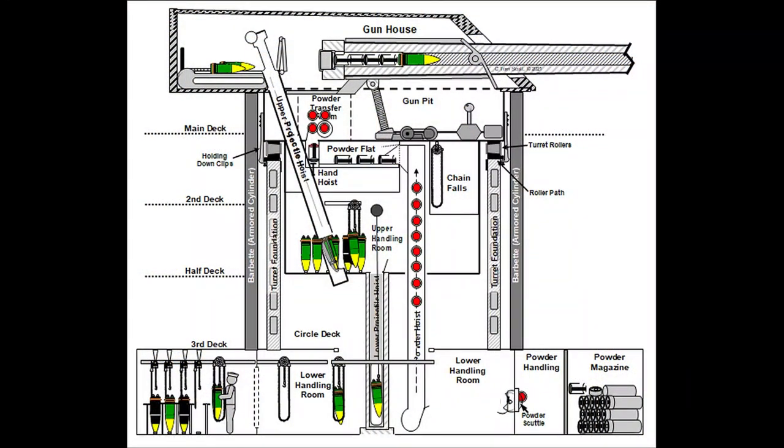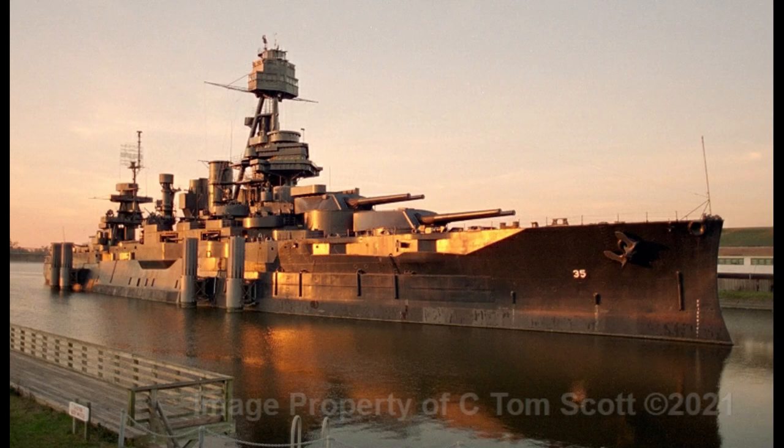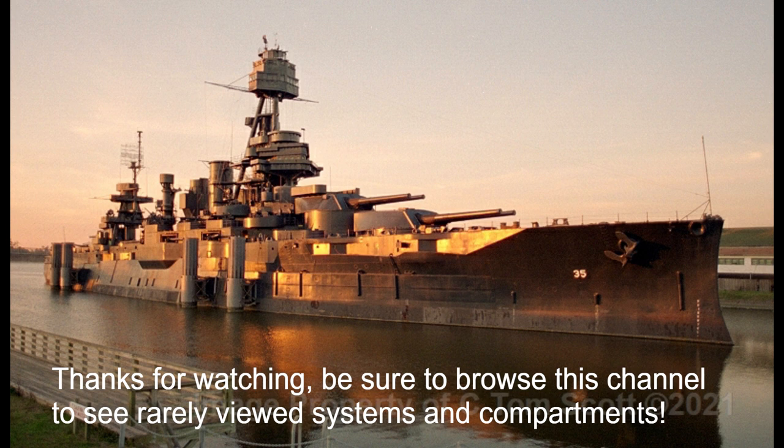It would be exceptionally difficult to maintain a 45-second firing rate if the procedures described here were closely followed one at a time. Filling the system with shells and powder was described in gunnery manuals and very likely done in practice. To accomplish this, shells would be hoisted and placed on both the rammer tray and dump tray in the turret gunhouse even before any round was fired. Shells would sit in the upper hoist on the shell deck, with one held at ready by the side trolley men. Shells would be moved into position in the lower handling room at the bottom of the lower hoist, four powder bags would be brought into each of the two turret side pockets, eight bags hoisted into the dividing room and eight more placed in the hoist. Doing this greatly shortened the time required to replenish shells and powder as they were consumed — whenever a gun fired and was reloaded, new shells and powder were immediately available simply by filling the newly created voids at each point in the system.